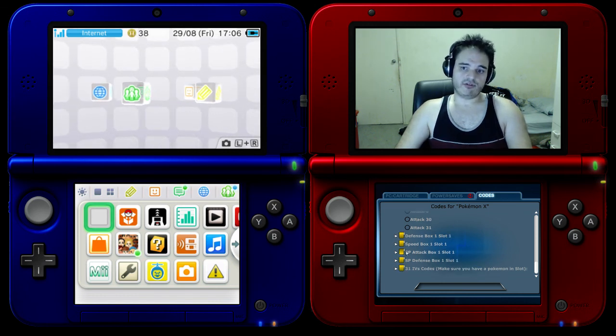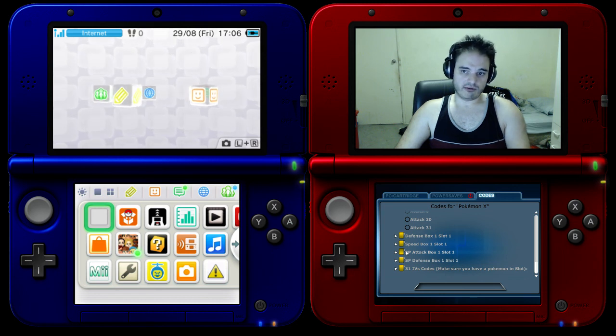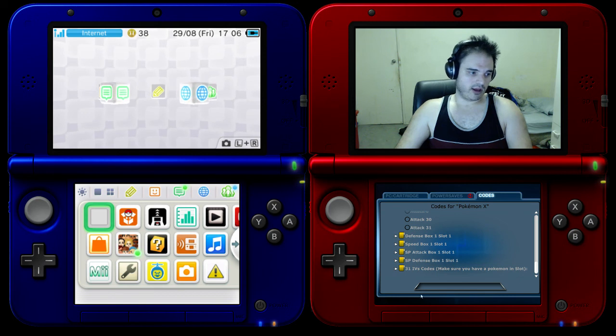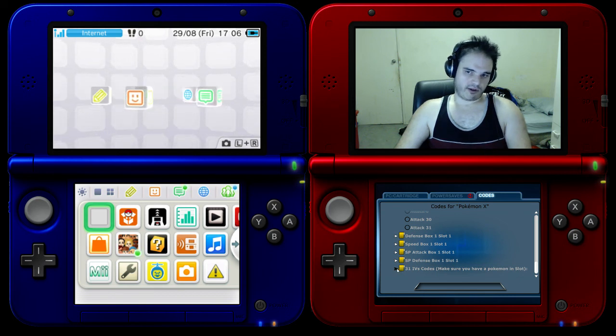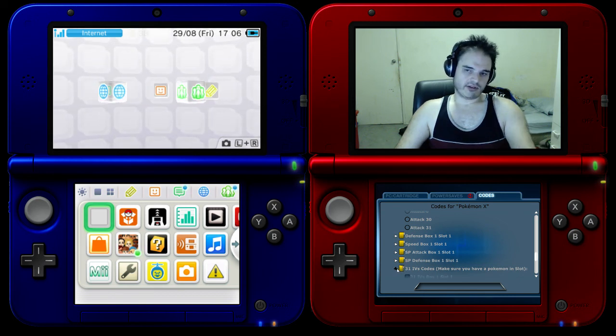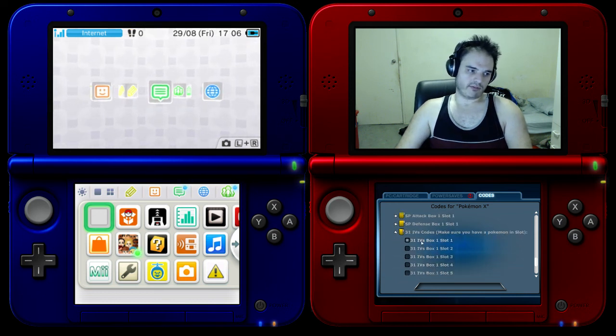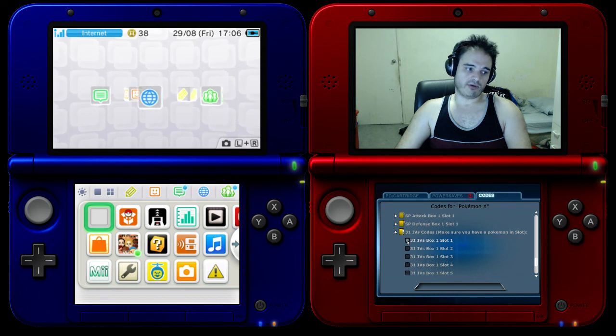And 0 attack is useful for minimizing Foul Play damage altogether, which on a Pokemon like, for example, Alakazam, is very, very useful. Let's just get straight back to it. As you can see down here, there's another code, the 31 IV code. Make sure you have the Pokemon in the correct slot. So 31 IVs should make the Pokemon 6 IV.